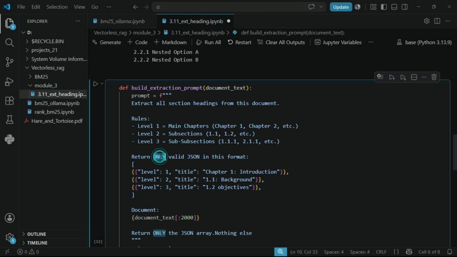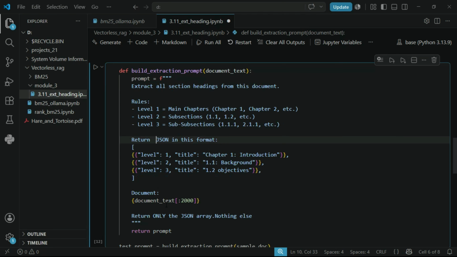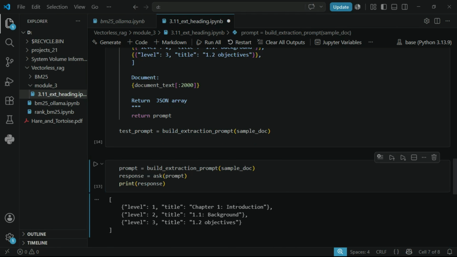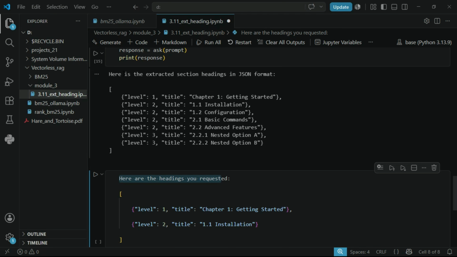So we tweak the prompt a little to get a faulty answer, because sometimes an LLM returns an additional note along with the answer. So let's change it and run this cell. Perfect.